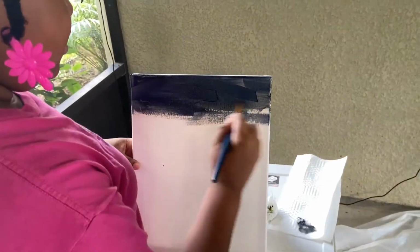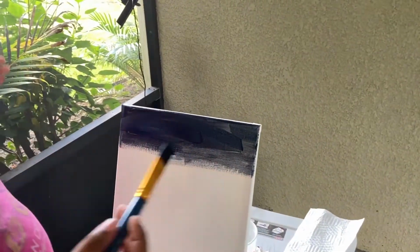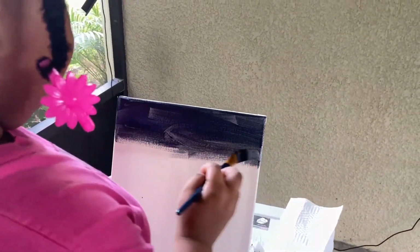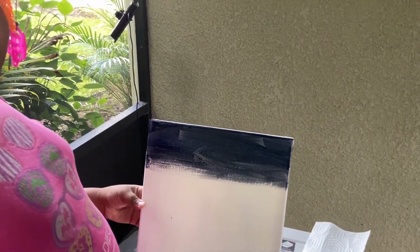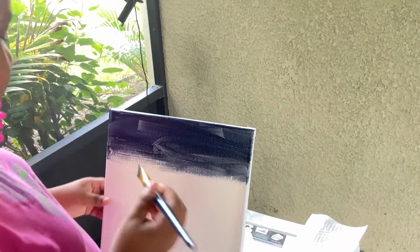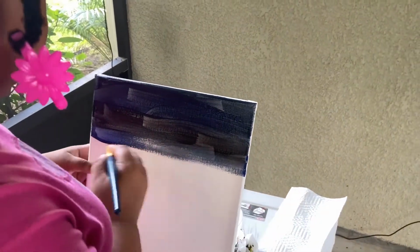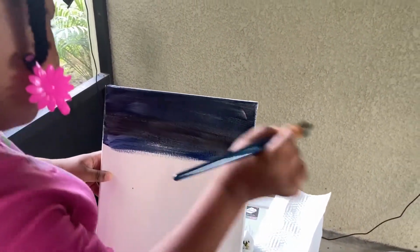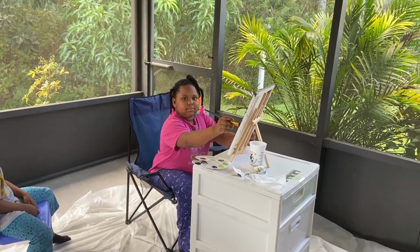So anyway, guys, this is her first time using acrylic paints, right? Yeah, I use normal paints, like watercolors. I never use acrylic. And acrylic, me too, is really expensive. It's really expensive. So she is making her first masterpiece. We're gonna check back in with her later, just to see how far she comes. I'll make sure I show you guys the finished product. Look at the concentration. Picasso in the making.